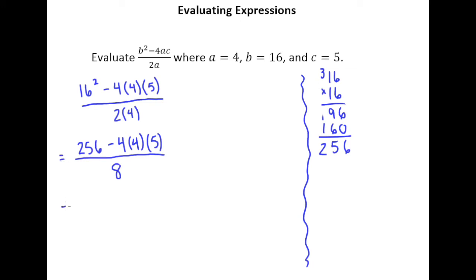Now in our next step we can see we have subtraction and we have multiplication. Of course multiplication comes first. I have two multiplication operations indicated there so let's do one of them. I have 256 minus 4 times 4 is 16 and again I'm rewriting everything that I have not changed.